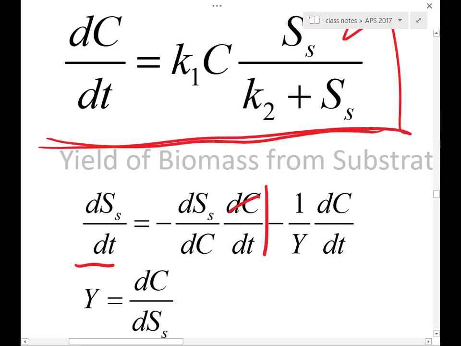So if we have the chain rule, those would cancel, and we get this back. I guess we have that like so. Okay, and then what we're going to do is say this equals, should be an equal sign there. So this is the rate of change of the microbial population, and we have this 1 over y term, which we recognize as that. So the change of the substrate per change in concentration, basically how much microbial mass is produced per unit of substrate or food or compound that's consumed.